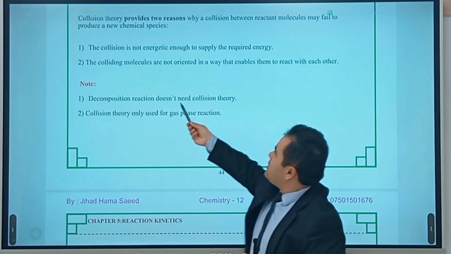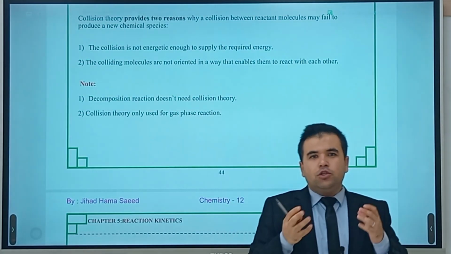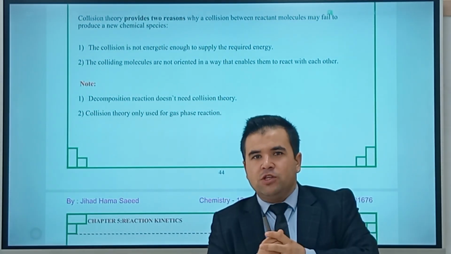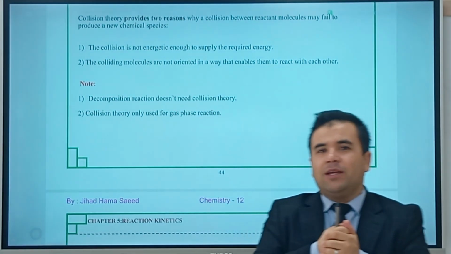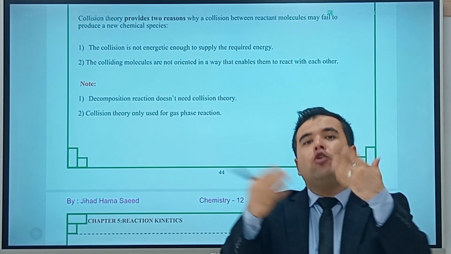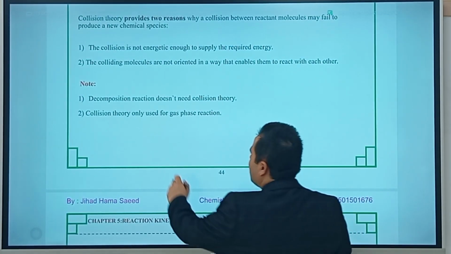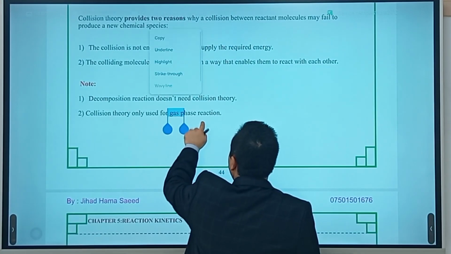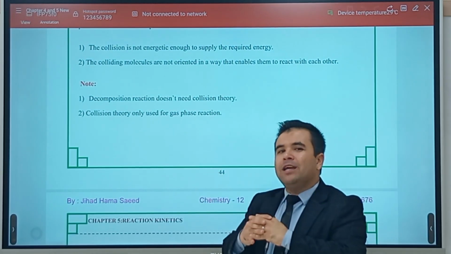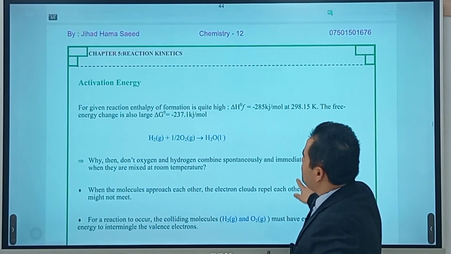A decomposition reaction does not need collision theory. Why? Because collision theory is all about particles colliding, striking each other. In decomposition, the molecule is not colliding; it's decomposing to form the elements. Collision theory is only used for gas phase reactions, because gases collide more frequently than other states of matter.